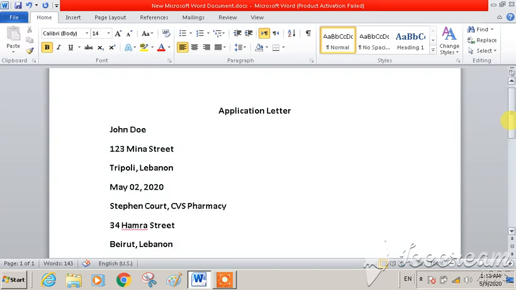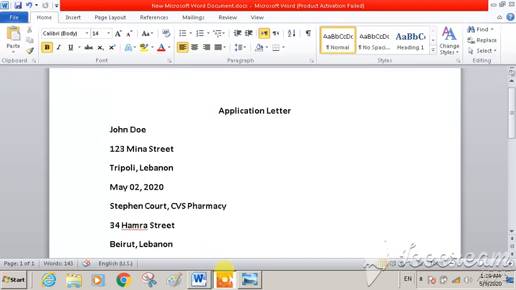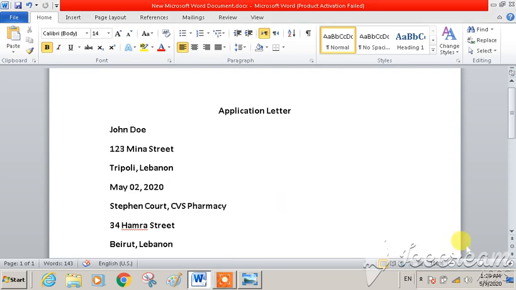Remember, this is a full block. It's a full block application letter. Why is it a full block? First, you write a full block letter when you want to send it by email. So I was saying that this is a full block application letter. Full block means this is a version you want to send by email. When you want to email an application letter, you write it in full block format. So this is an electronic version.